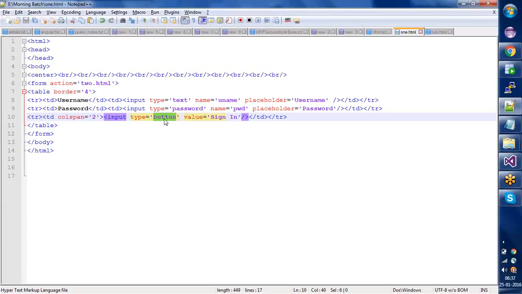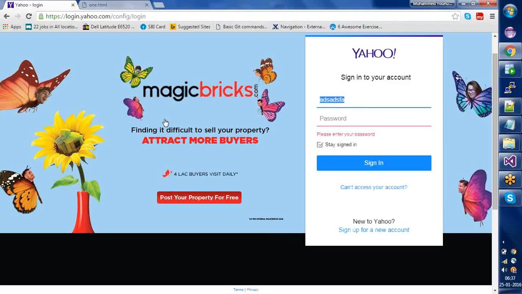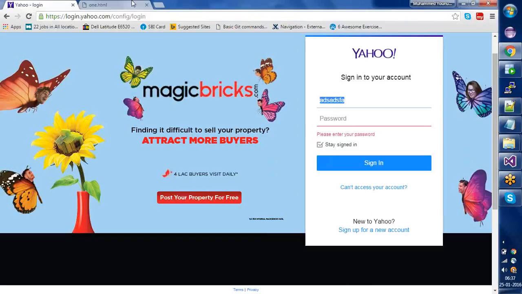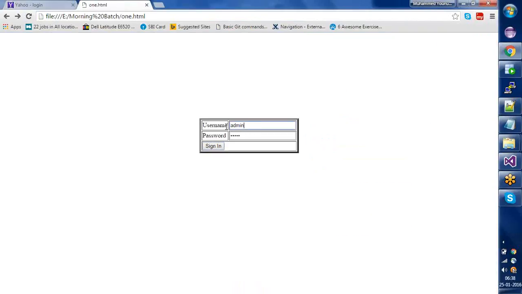Using button, you will be writing some script where you pick the username we have typed on the screen, and validate it. If it is admin, then instead of redirecting to 2.html, it will redirect to admin.html.